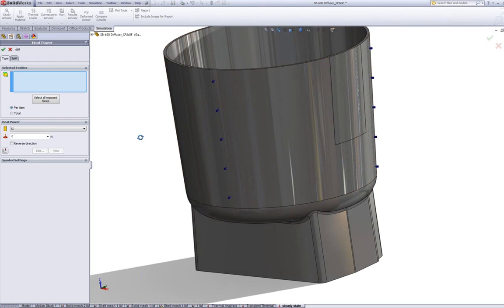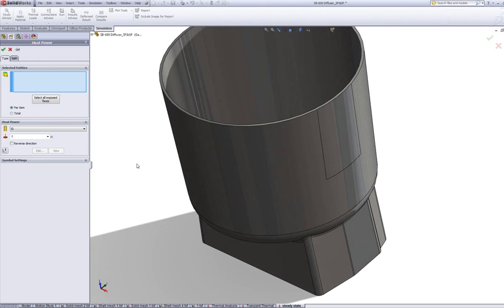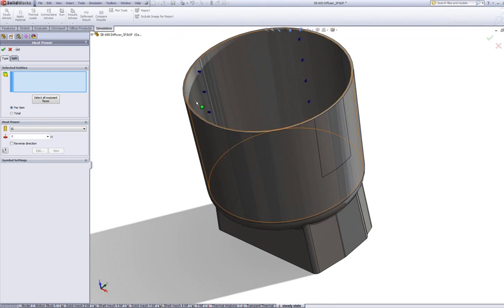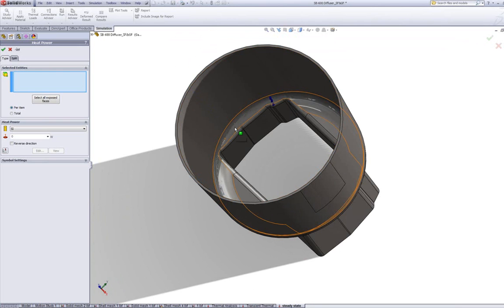But some aspect of our design is going to be affected by heat conduction. So just for the sake of our presentation, we're going to assume that this whole surface will be affected by this heat conduction, and we are applying a heat power to all of this surface. We're going to apply a 2,000 watt heat power to that. Select OK.